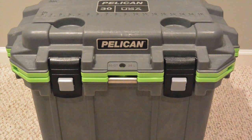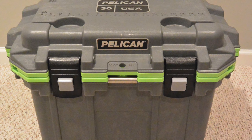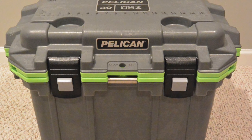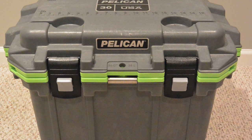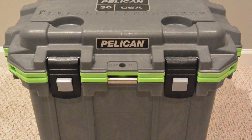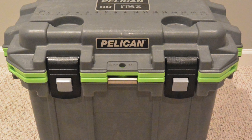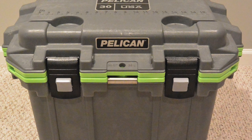If your plans are more long-term, you know, several weeks or months, then obviously you need to buy a dedicated refrigerator that hooks up to an external battery, such as an ARB refrigerator or a National Luna or something like that. But if your budget doesn't allow you to have a refrigerator, then this system just works great.